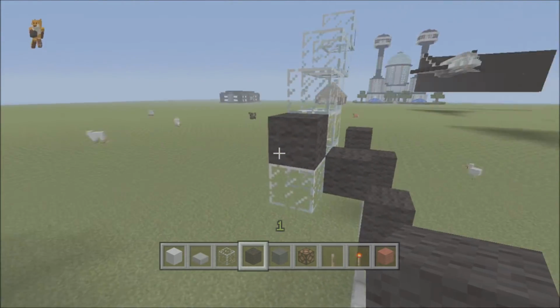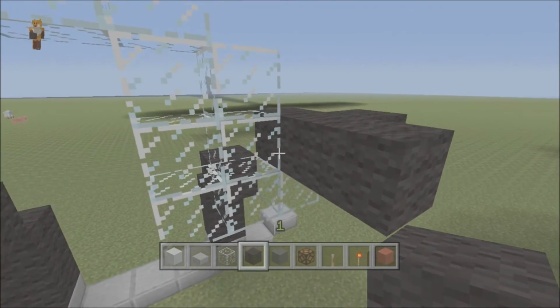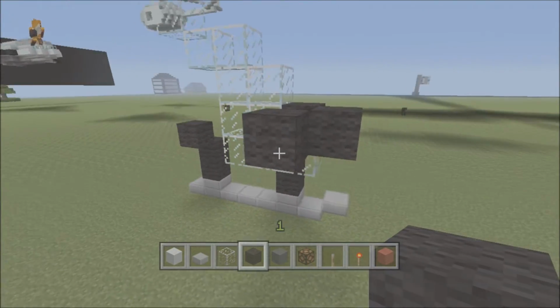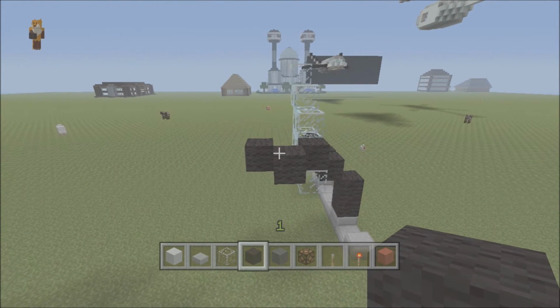So then what we can do is a sort of T pattern, taking out the middle block there like that. So from the front you should end up with that sort of, it's almost like a V pattern, well, what you're going to get with blocks anyway.